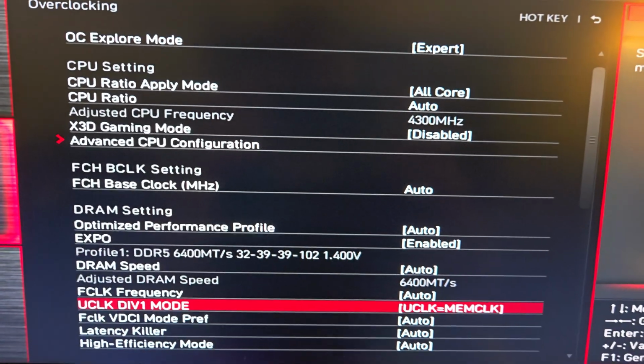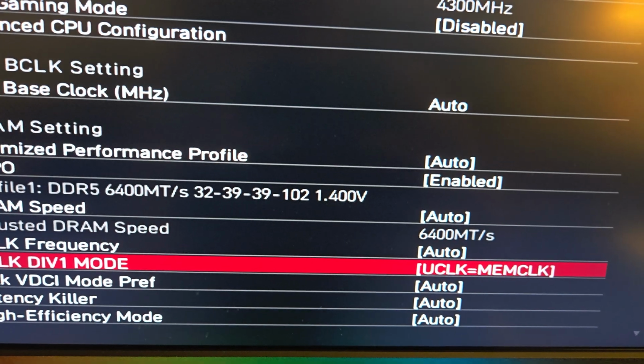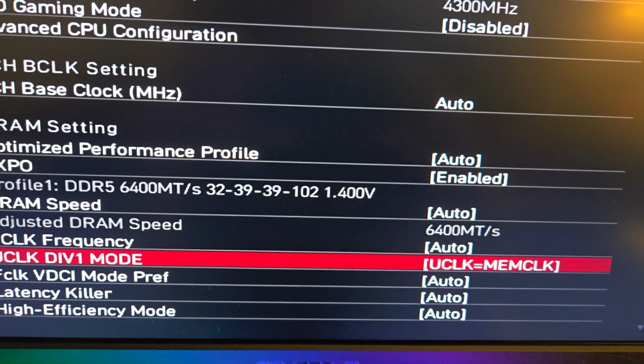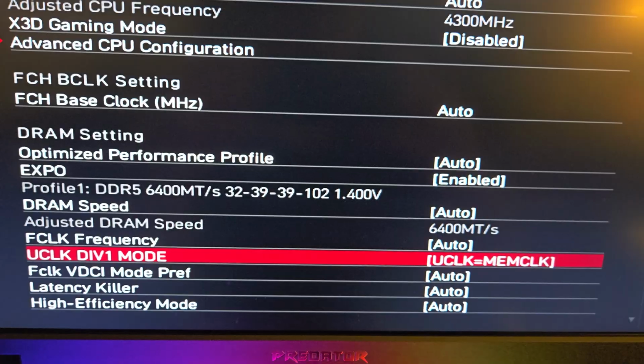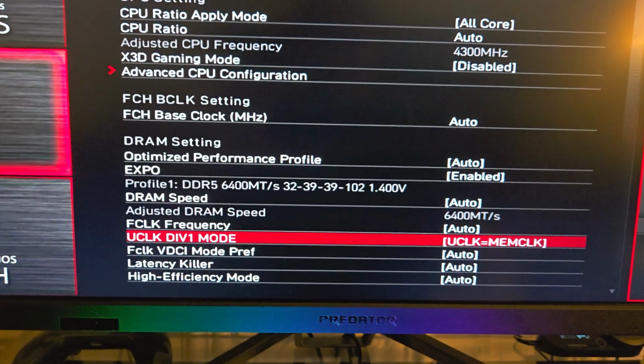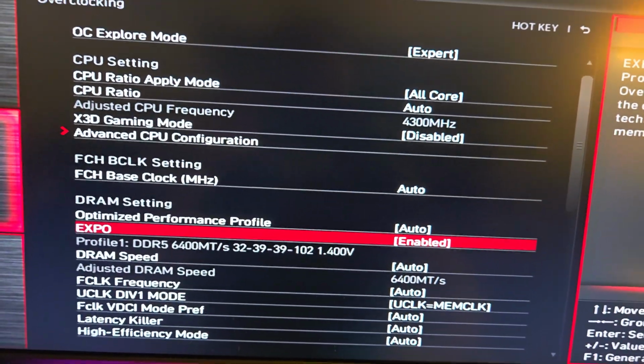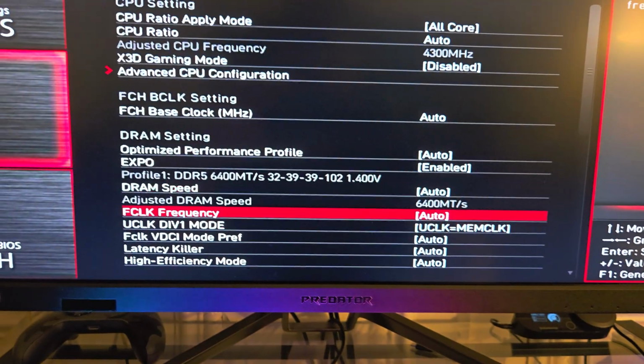And depending on how fast your memory is, you may have to lower your memory clock speed to 6,000 megatransfers. I'm running DDR5 RAM, but I've always had it stable running that setting. So that's one thing that I've always done. Of course, I'm always running the EXPO setting for memory, so it's nothing really too unusual.